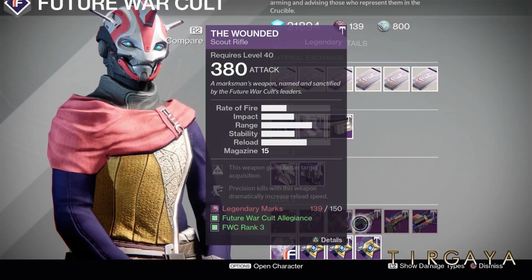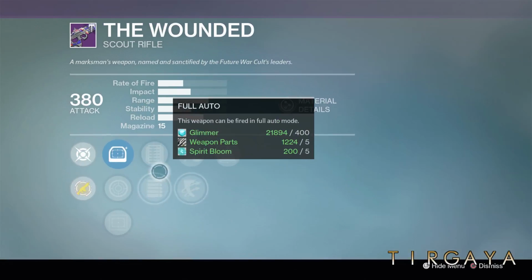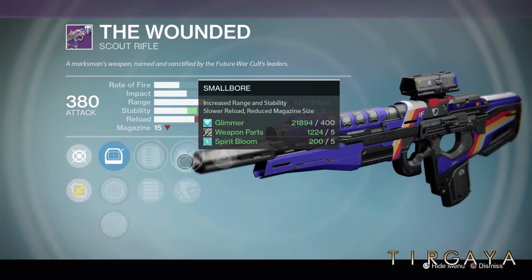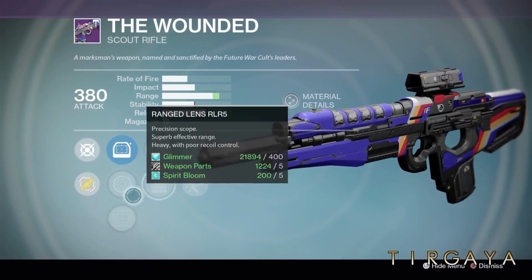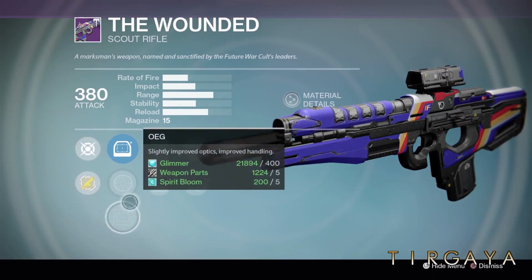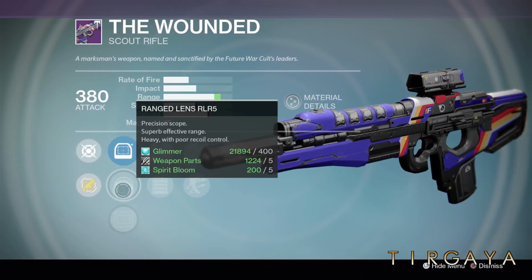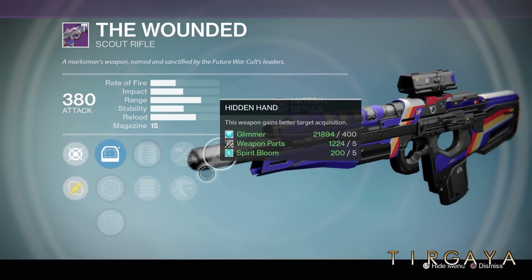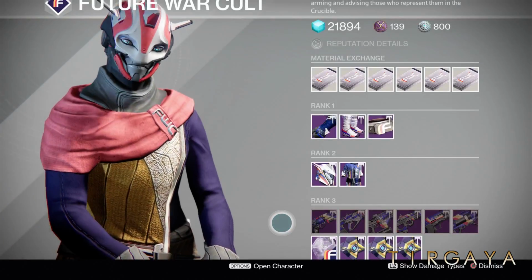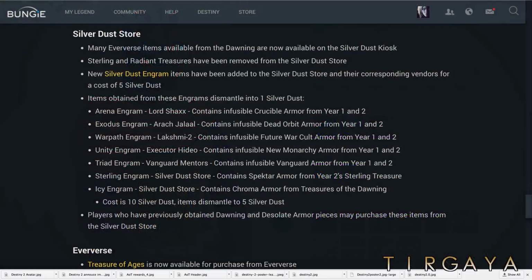That is a good roll on the wounded. Full auto or extended mag, small bore, outlaw. That is a super solid roll. Scopes aren't so great. But other than that, the roll is really decent. I'll probably review those in a bit. Go ahead and fade this back.